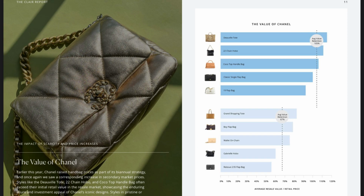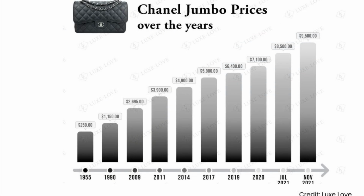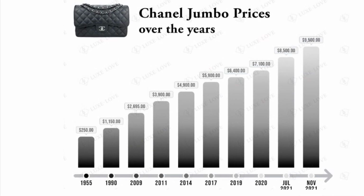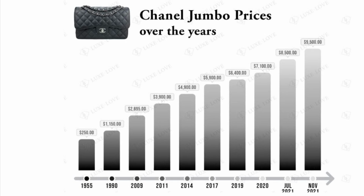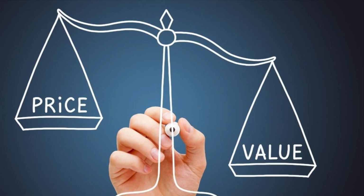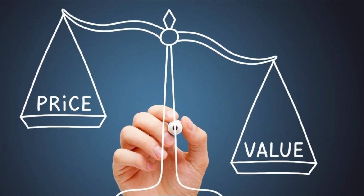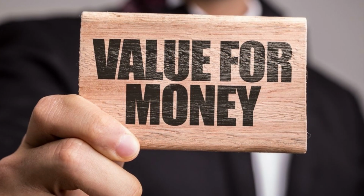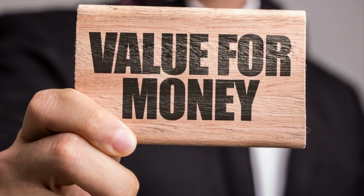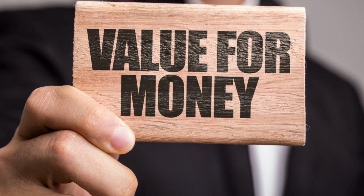Then you have Chanel, another popular luxury brand. The Chanel Classic Flap has an average value retention of just under 100%. If you were lucky enough to purchase back in 2015 when the bag was half the retail cost it is today, then the resale value could be even higher. However, with all of the price increases since 2019, it will take a long time to sell at a profit. But for those of us who are not really planning to sell it, it is just good to know that it is retaining value.